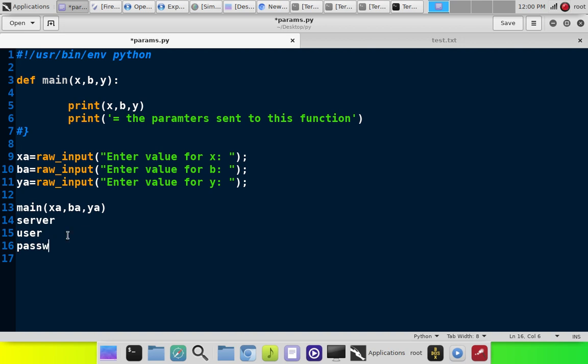And yeah, I guess that pretty much covers it. It's pretty simple and straightforward. But I hope this video was helpful. I hope you have an understanding of how to pass parameters into functions now. And you can have a lot of fun with this. It just gives you a lot of power when you're programming.